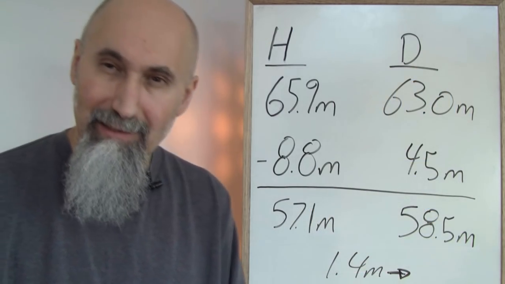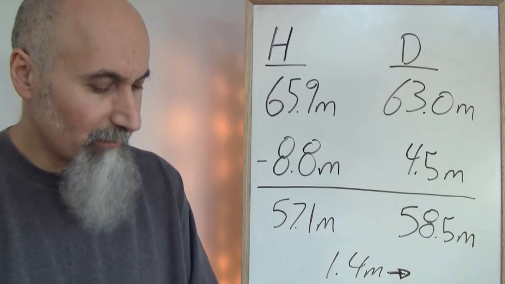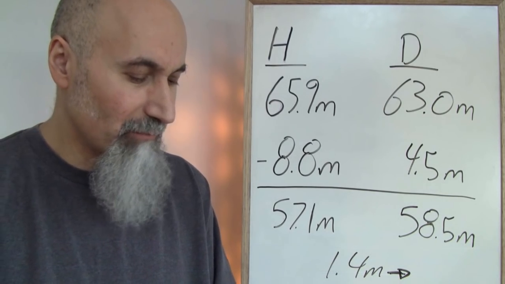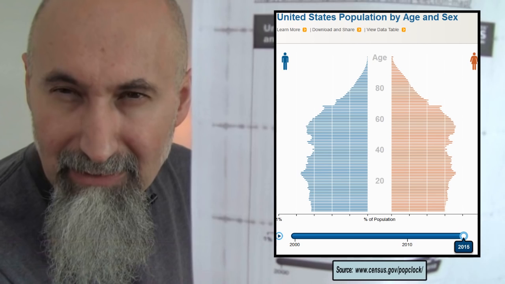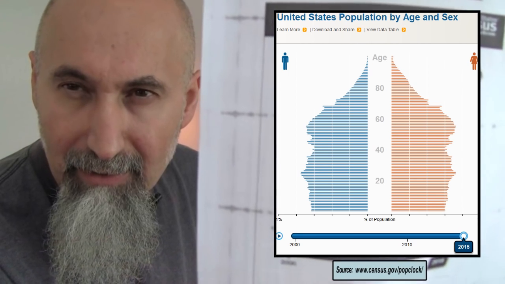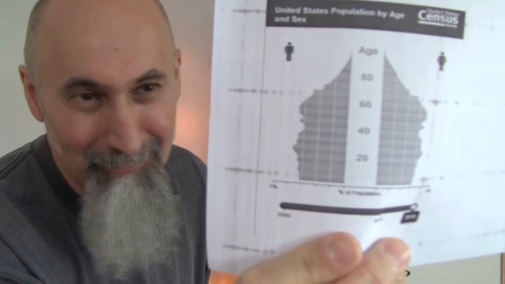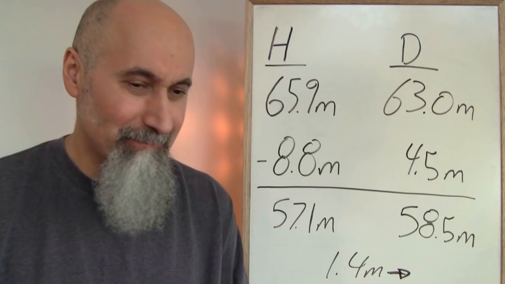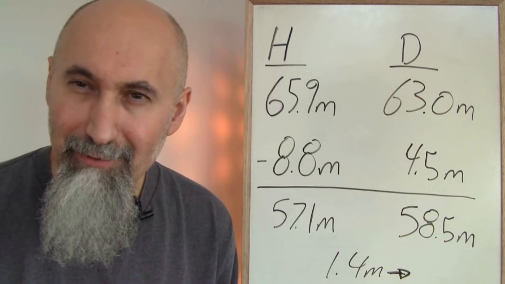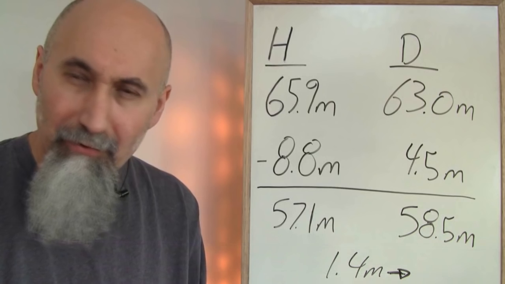One of the most amazing data sets everyone should take a look at — comparing who's voting and who's not voting — is United States population by age and sex. These charts, if you start looking at populations of countries, really reveal a lot about what's going on economically and politically within a country. Once you start going down this rabbit hole, it's actually quite brilliant, because you go beyond the rhetoric, you filter out a lot of noise, and you start understanding why certain things are turning out the way they are.